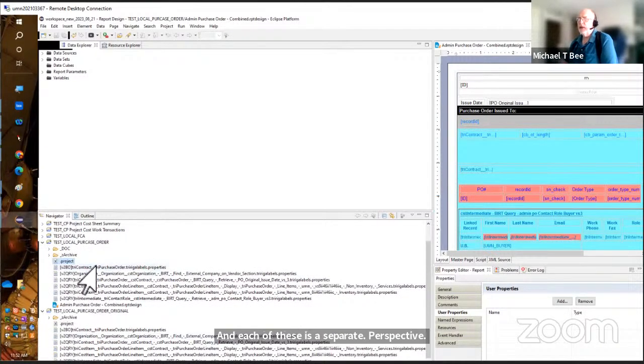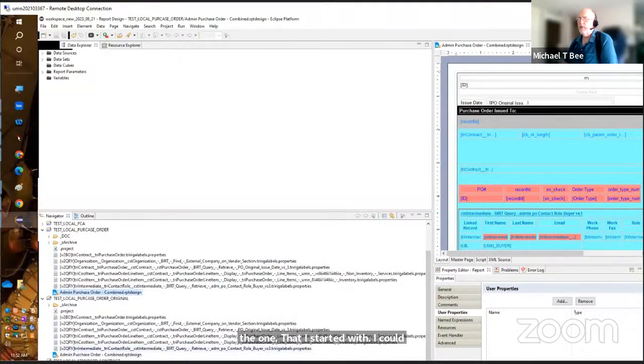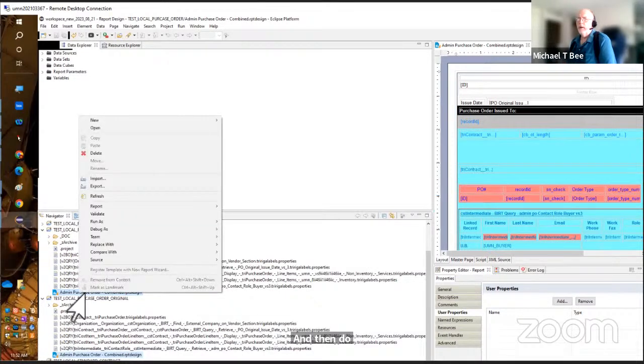So if I wanted to see what's different between the report design that I'm working on versus the one that I started with, I could highlight both of them and then do a compare with each other.